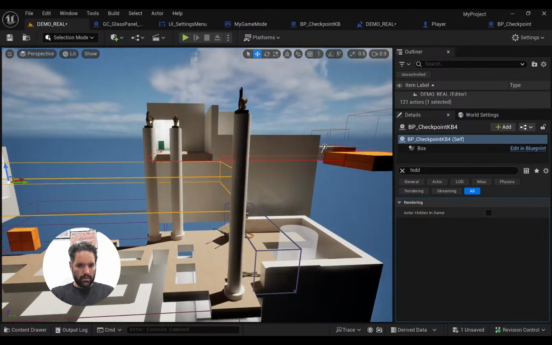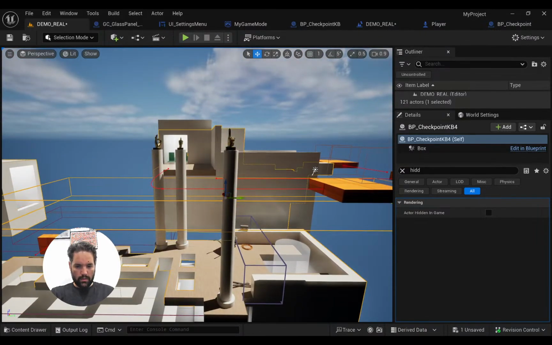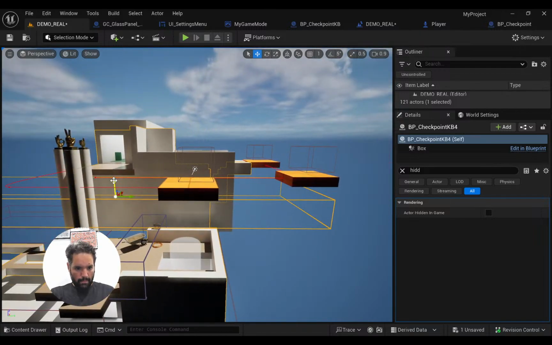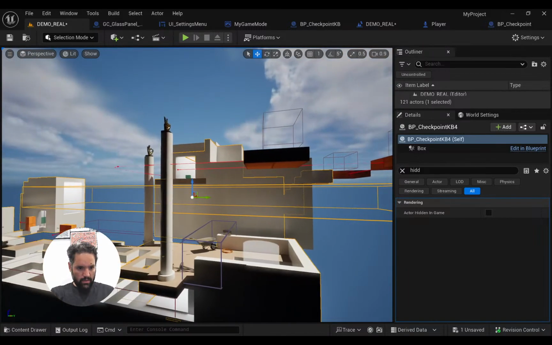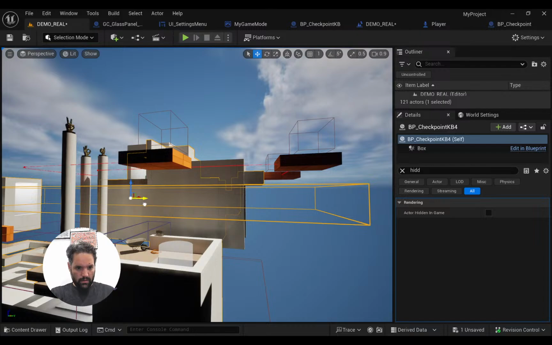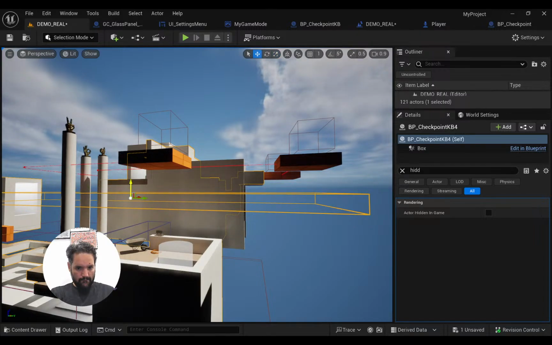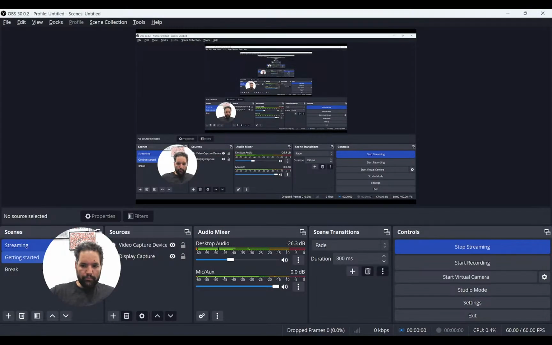So in here I need to make sure that the player, okay.